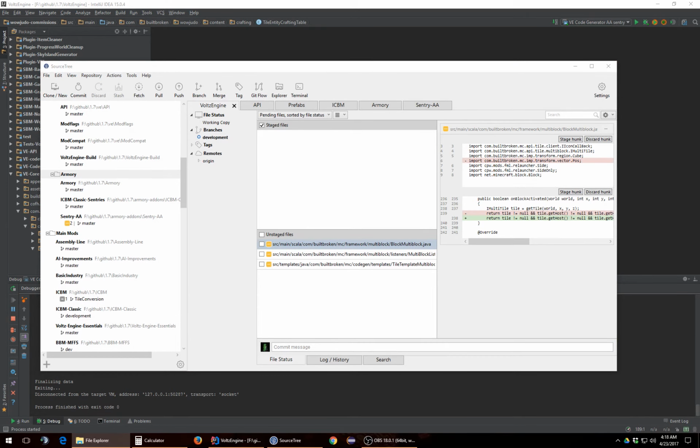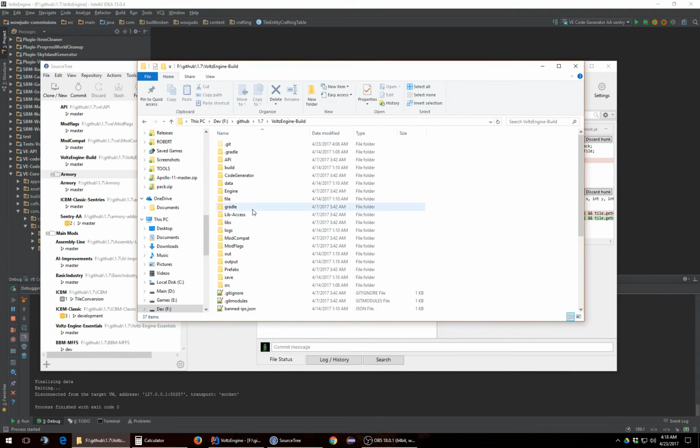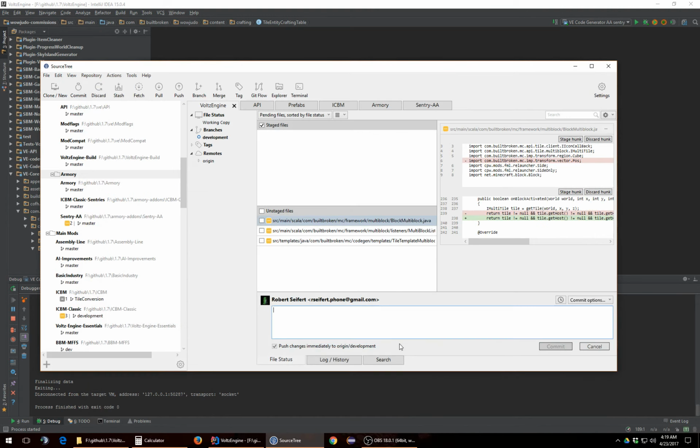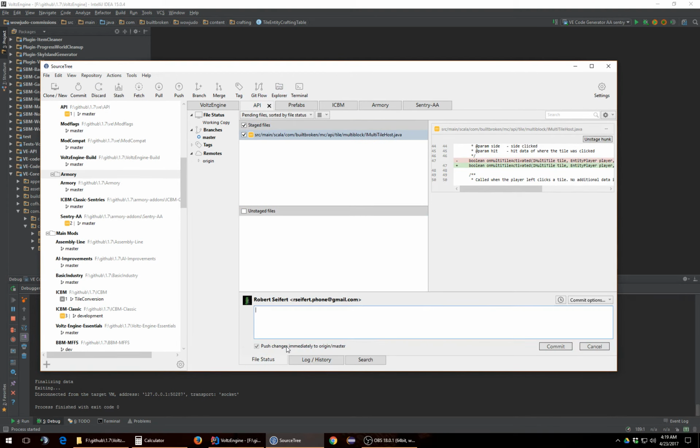I'm going to go up the VoltsEngine version real quick. VoltsEngine, build, Gradle properties. Okay, good. So what we did here, okay, we're going to want to do the API first. Changed activation method on IMultitileHost to use float values instead of pos value for hit position. That's what we're basically changing.